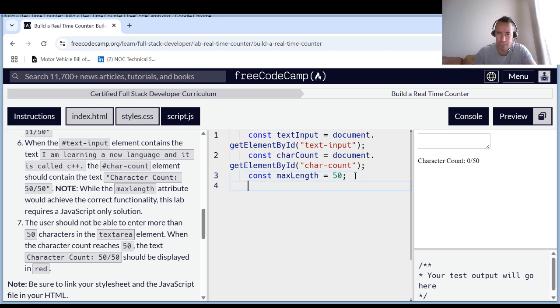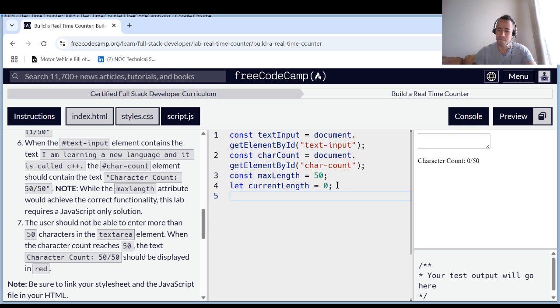And then the current one, let current length. It's gonna be 0. We're gonna start with 0, then we're gonna update it. So that's 0, always there. All right, so we have all the elements we're gonna need. And let me put this back. I like this all the way in the beginning. Okay, so we have all of this.